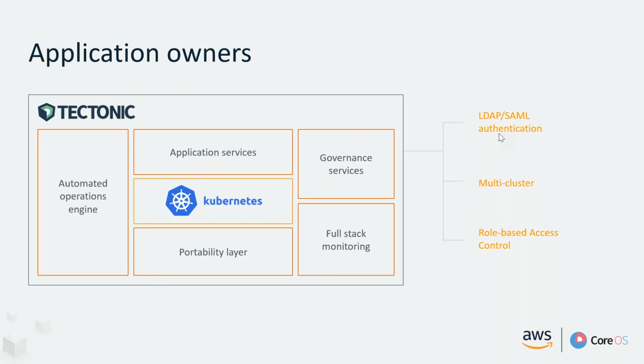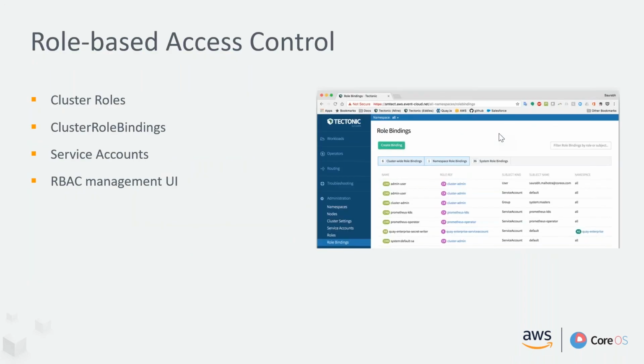The other thing that this gets you in Tectonic is the ability to do multi-cluster. We're testing this with a bunch of folks right now, the ability to sync that role-based access control information around between different regions. So say you have a production setup in every Amazon data center, which is actually a decently popular thing to do. And then you can make sure that as you're changing the role-based access control, it's reflected across all of your clusters. This helps security teams feel really good at night when they're going to sleep, as well as making sure that you can onboard a team into all of your production environments, for example, with one click.